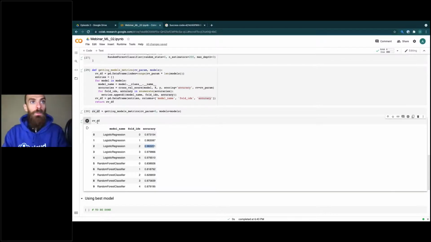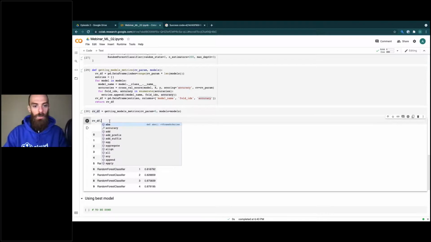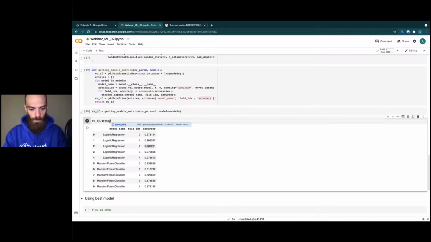And also to be sure that we are looking at the correct stats, we can group by with respect to the model name, and we can take the average of the accuracy.